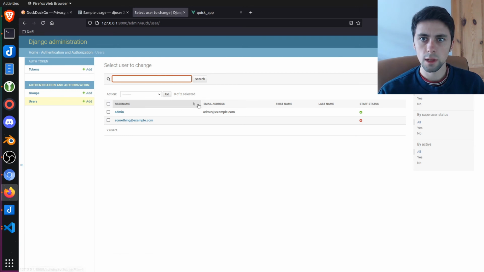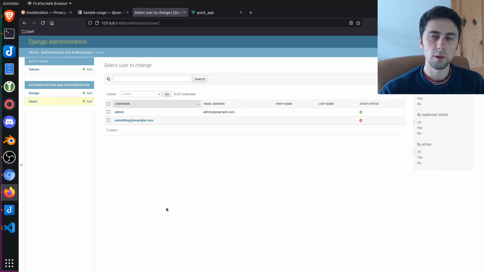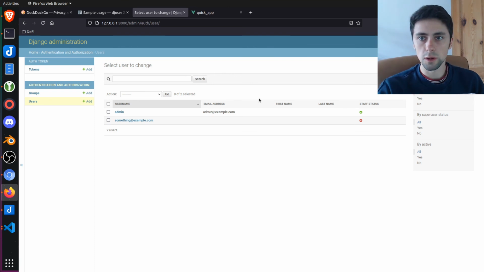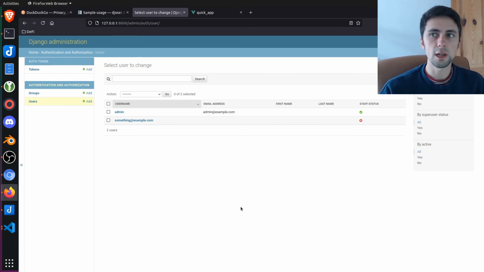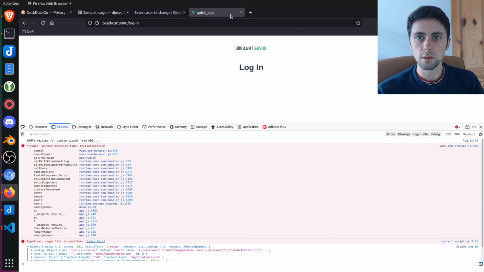So we've got username, and we can have email, name, last name, but we have to set a username. I just decided to use email for that. You don't have to do that. You can set up a username field and a password field and an email field if you're happy. But if you don't have a username, it won't pass. So another thing you could do, for example, is put the email as the username and the email address, and then when the user's already signed up, you could allow them to change their username and then just access the user model directly that way if they choose to do that.